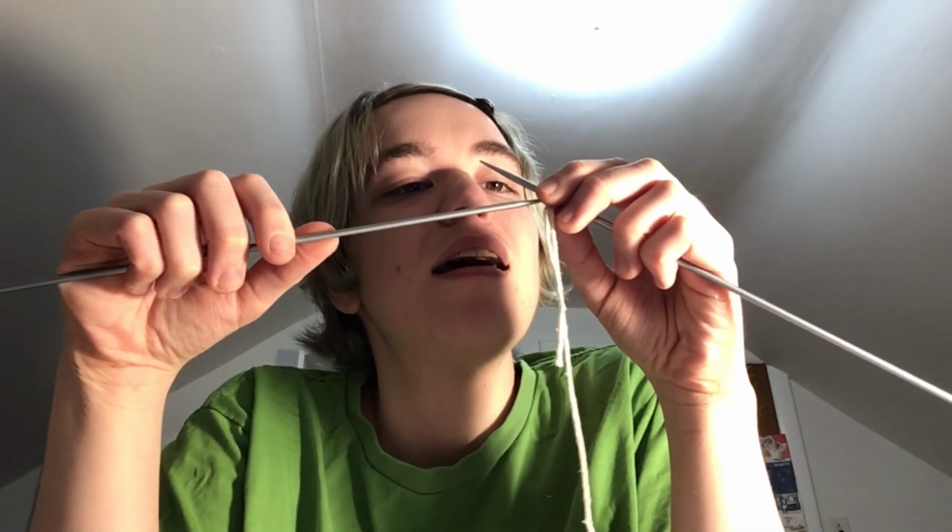So it wants me, same needle, same color, to put on 20 stitches. And then start with a purl again. And then the increases start like mad.